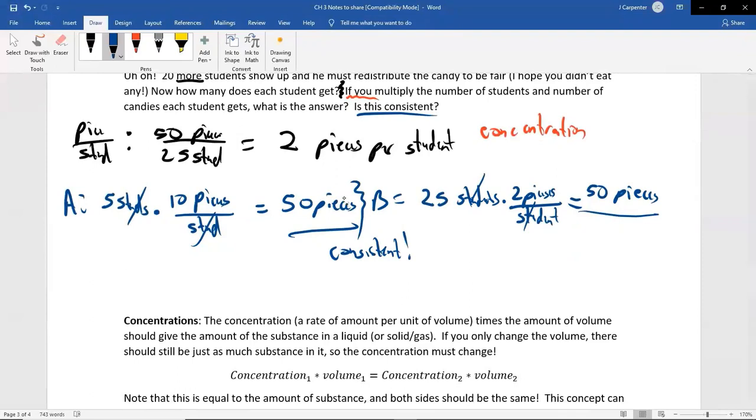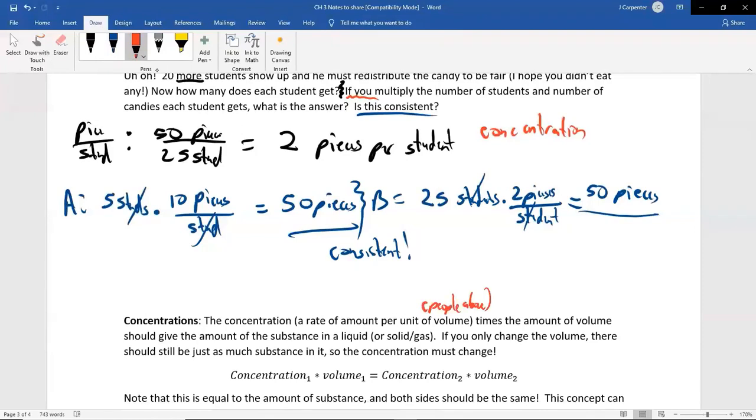So in the previous problem, we were using pieces of candy and students. It is literally the same concept as if you use any of these more complex sounding types of things. So the concentration is a rate of an amount per unit of volume. So above, our quote volume was people. Volume doesn't have to be a literal volume. It can just be the amount of the thing you've got to give the other thing to. So a concentration is a rate of an amount of candy per student, or an amount of fat per volume of, say, water or liquid.